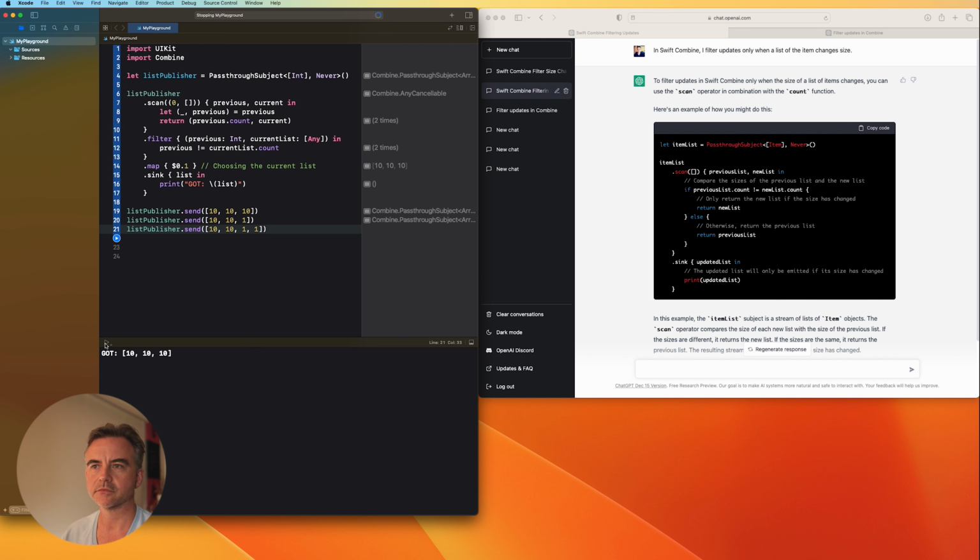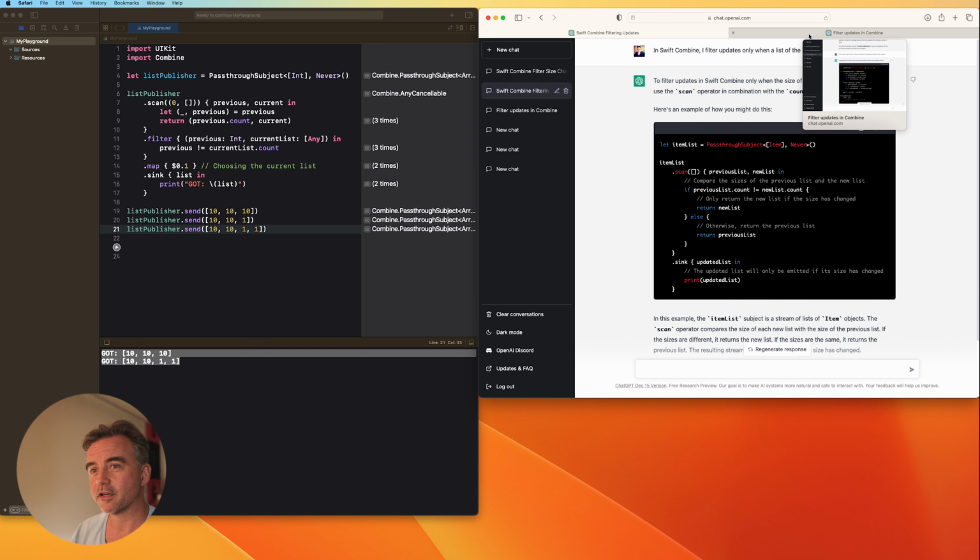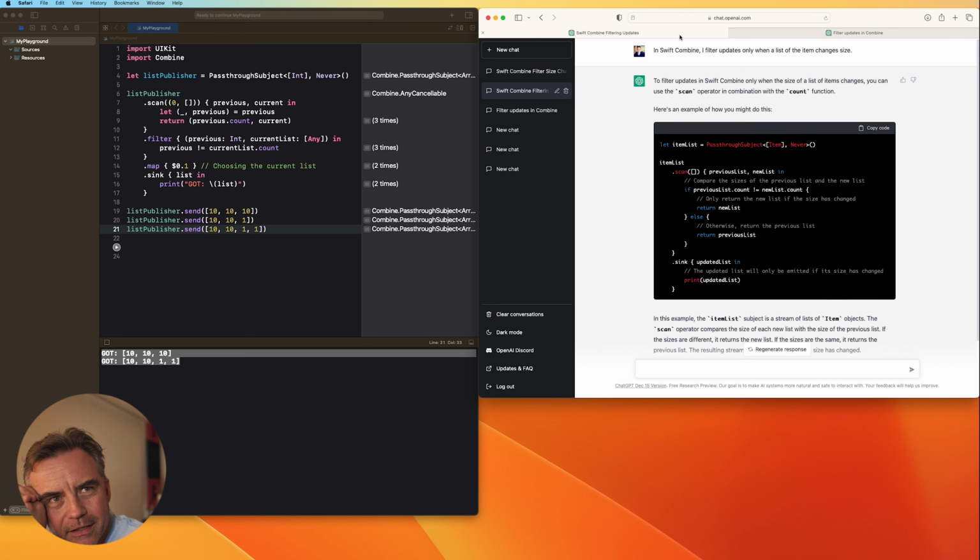So, conclusion. You can be led down the garden path with this stuff, and if you don't know what you're doing, if you're not experienced in the language, then you're going to end up in either a dead end or you're going to go around in circles. And I don't really see this as, I mean, it was useful in the sense that it gave me some ideas about the best way to approach the problem. Would it be better than going to Stack Overflow, or looking through one of the books that I've got? I don't know. Let me know what you think.